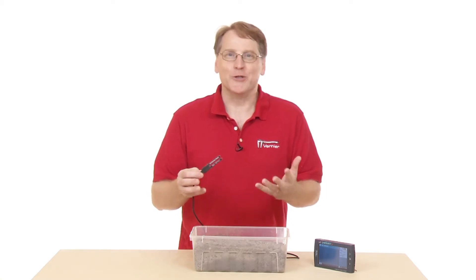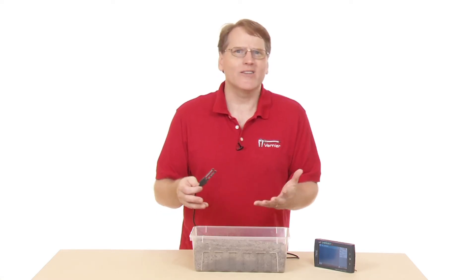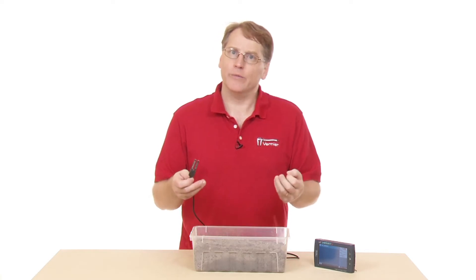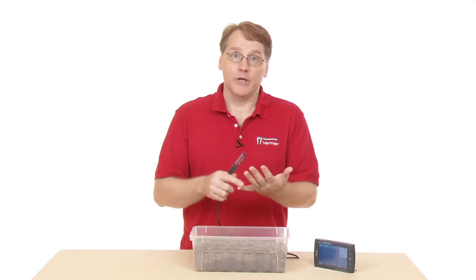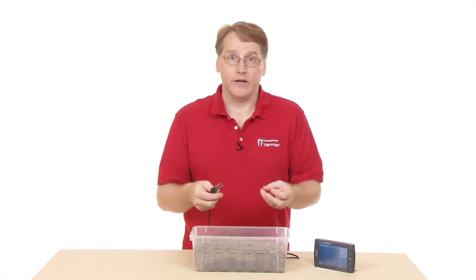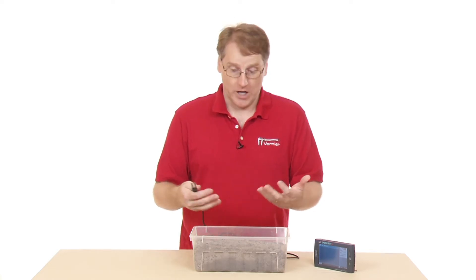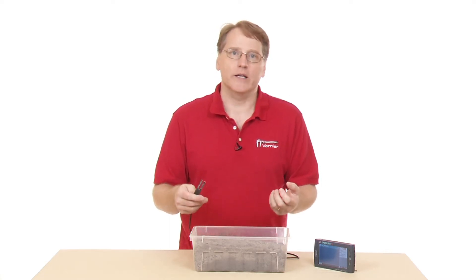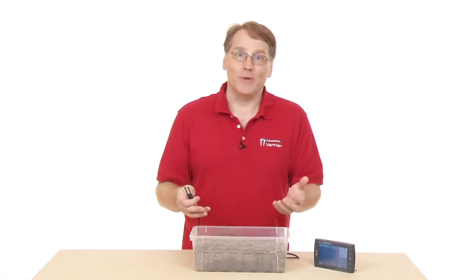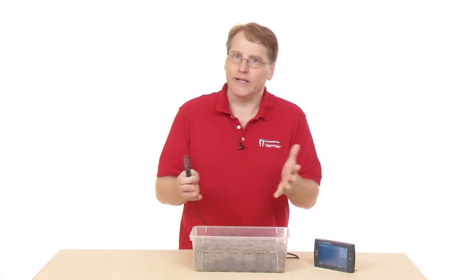This causes issues sometimes — why would a really wet soil only read 45%? You have to think about what soil is. Soil is made up of minerals, some organic content, and pore spaces — it's not a solid piece. When you add moisture to the soil, you're filling up those pore spaces, and you can't have soil be 100% water. That's why it reads in that range; it's a common unit used in measuring soil moisture content.